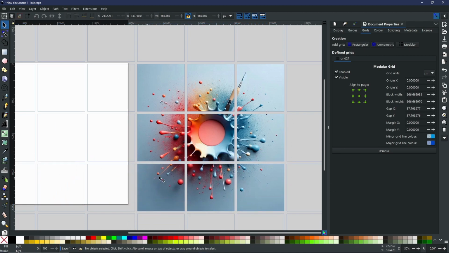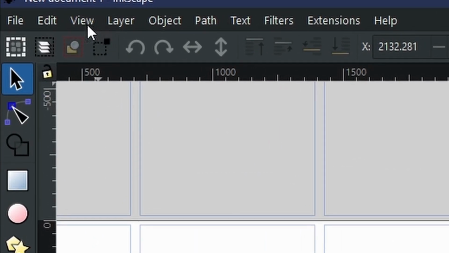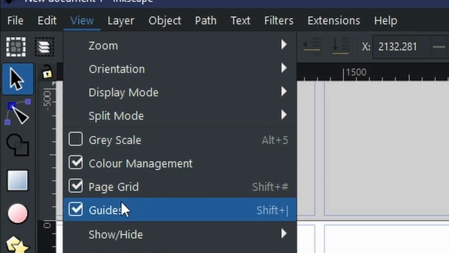So now you have all of the squares evenly placed apart from each other, and you can also increase the gap, which you can find right here, gap X, gap Y. This is going to increase the gaps between all of your clipped images. Alternatively, you can also put a margin. Now, the margin is going to make sure that you have a border set within or just outside of these squares, which allows you to have more of a bleed area around each one of these images if you're needing to print it out. You can also go to your view and turn your grid lines off.